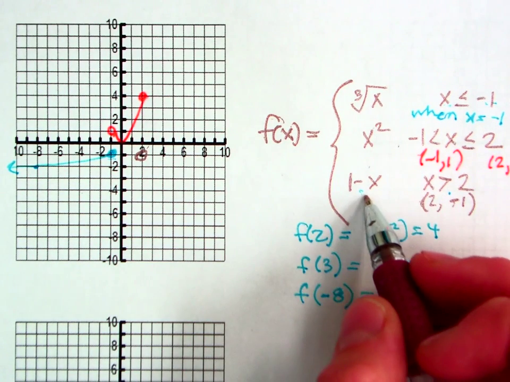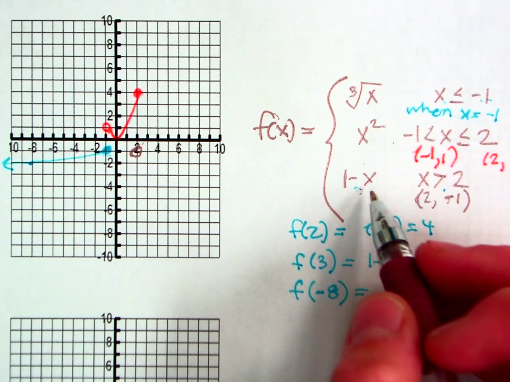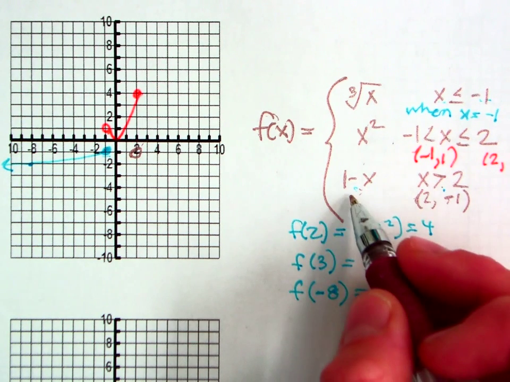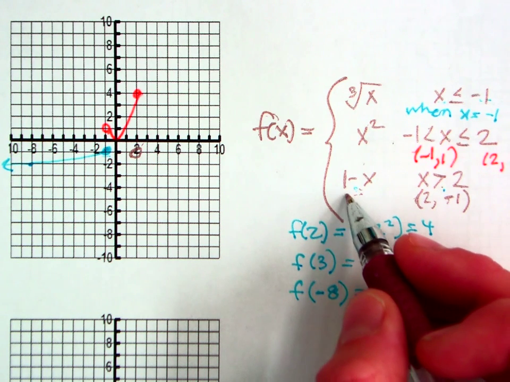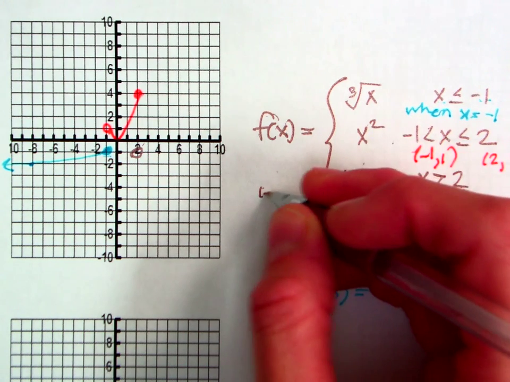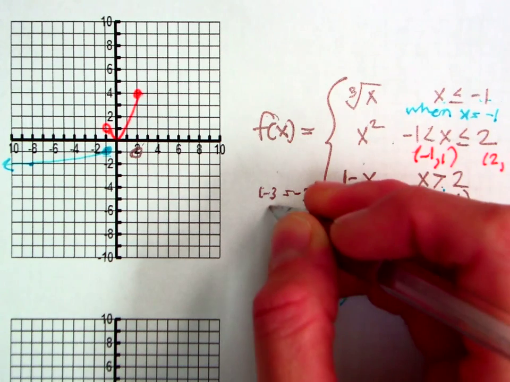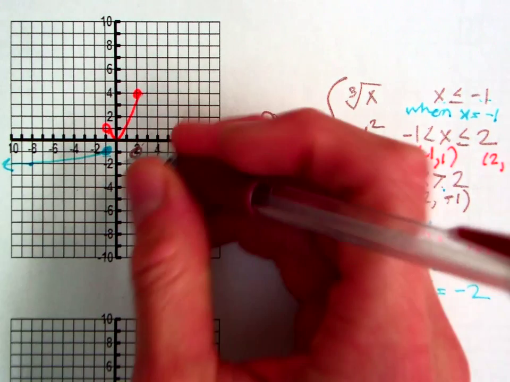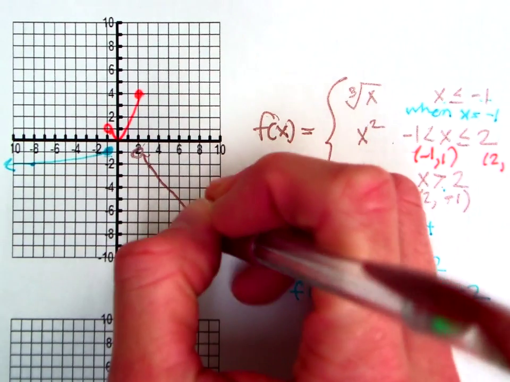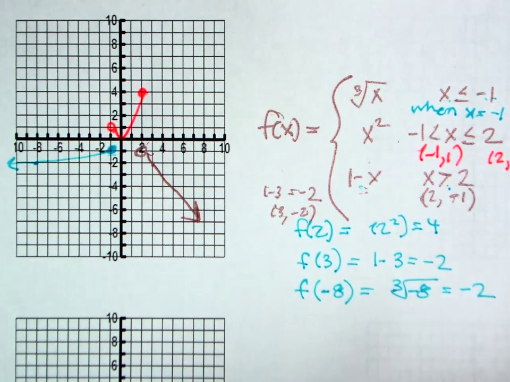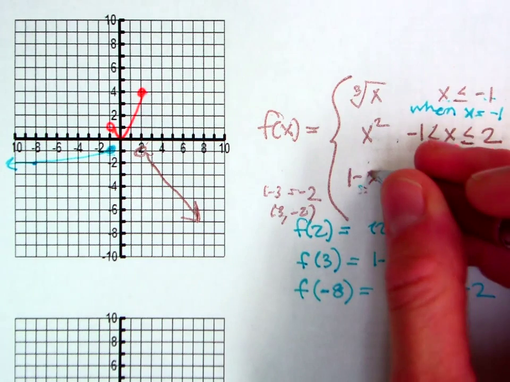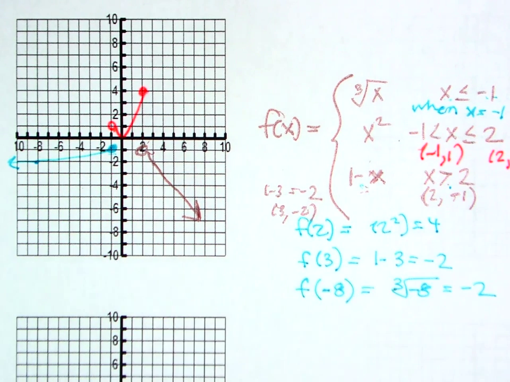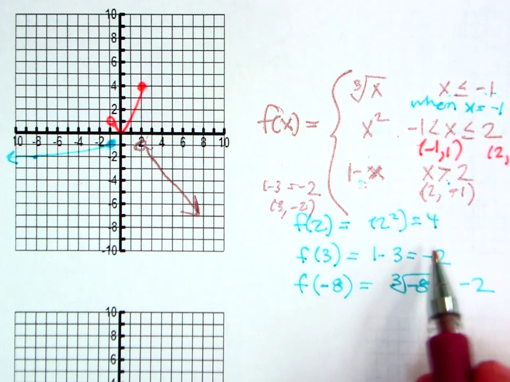If you're not familiar with slope or you're uncomfortable with it, the best thing to do is to pick an x value bigger than 2, say 3, and substitute it in. So if I did 1 minus 3, I would get negative 2. So that gives me another point on the line, 3, negative 2, which tells me that the line has a negative slope, which I knew from looking at the equation because it's 1 minus x, therefore the slope is negative 1.